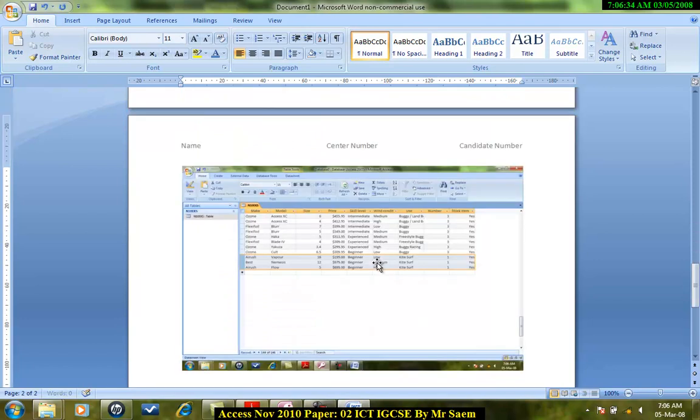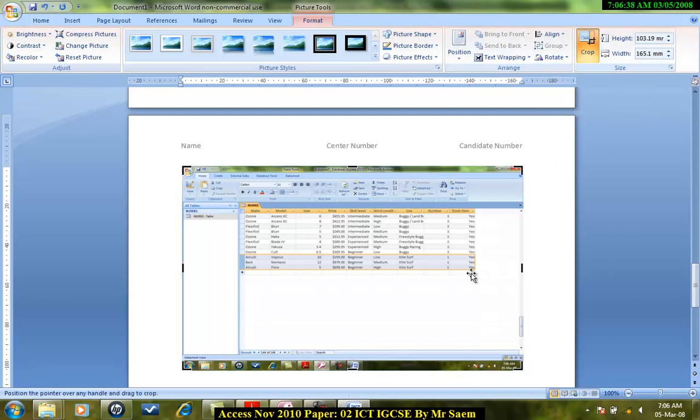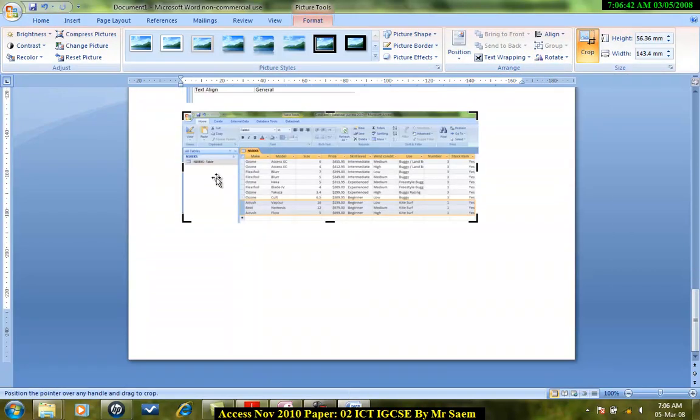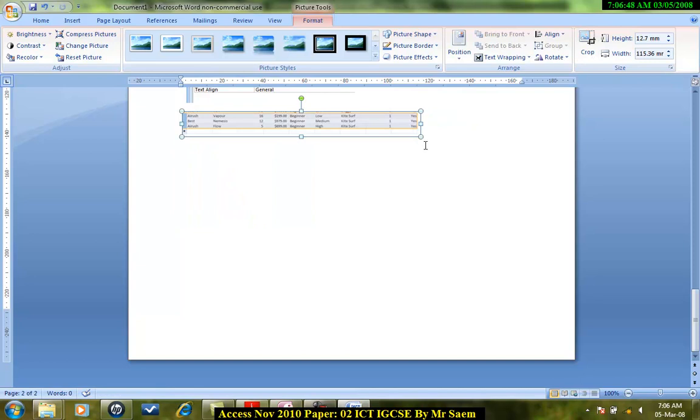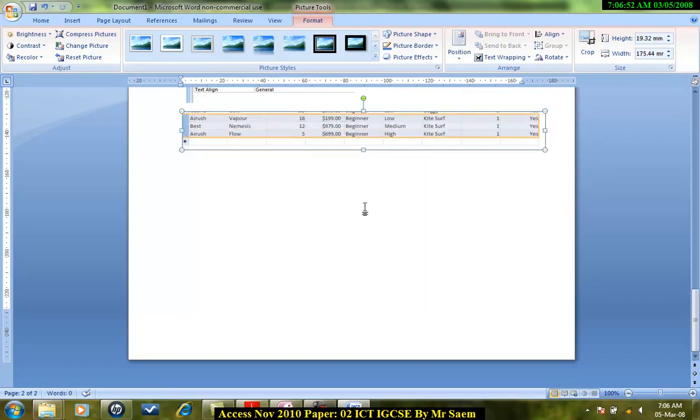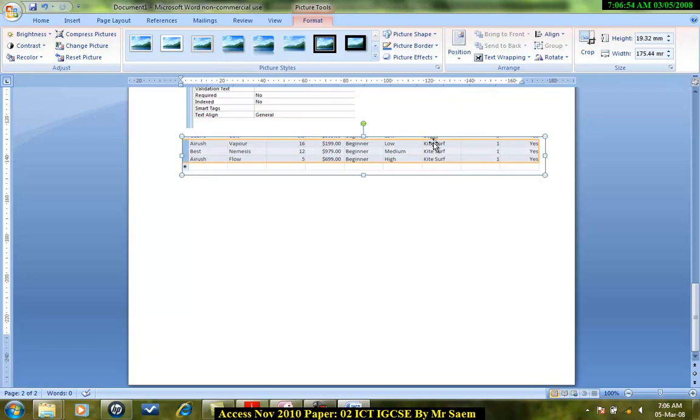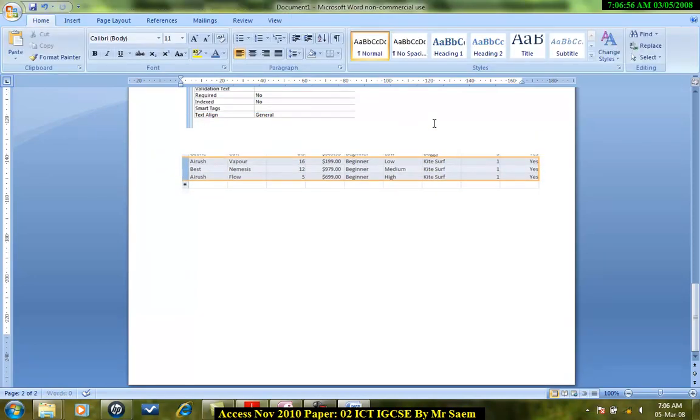Now the reason why I'm doing this is so that I can tell the examiner that I have successfully entered these records into my database in the right format. Although definitely they will appear in my report eventually, it's still a good way to show that the following records have been entered.